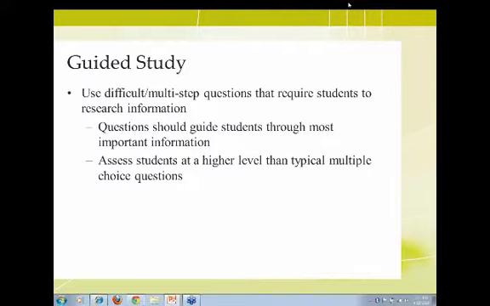And as you can see from a couple of the notes I have there, this should guide the students to the most important information. So if they're going to use it as a study guide, obviously focus on what's most important. And also, you're going to assess the students at a higher level through this, so that they're most prepared for the exam. This, for the most part, is an exam prep type idea. However, it is going to aid with long-term learning and retention, as it's going to reiterate the important topics.